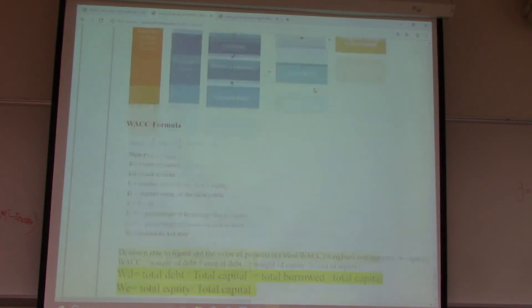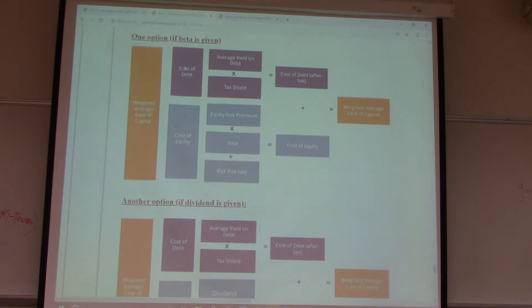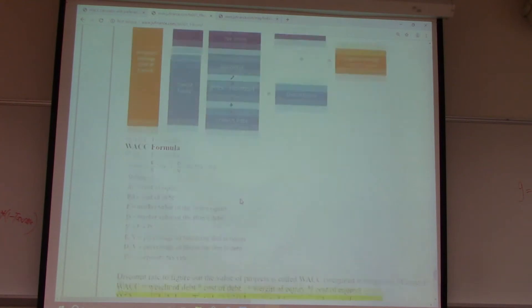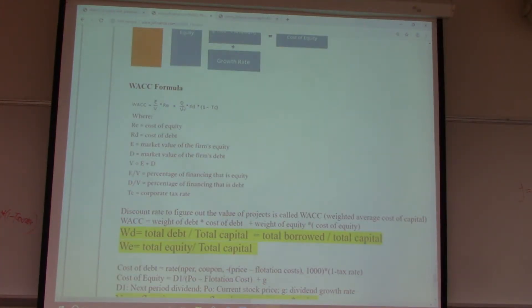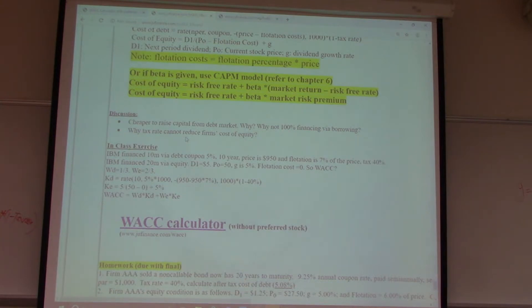So anyhow, this is how we do that. You see, to figure out the firm value, we should discount free cash flow and WACC is a discount rate. Free cash flow is the money the company can earn from the project. WACC is cost of capital. It's a discount rate. So we can figure out the values of the firm this way. So you see, this is a big picture. If beta is given, cost of debt is the same. But cost of equity, we use capital asset pricing model to do that. If dividend is given, then we use this to get the WACC. So this is a general equation. E is equity. V is firm value. D is debt.